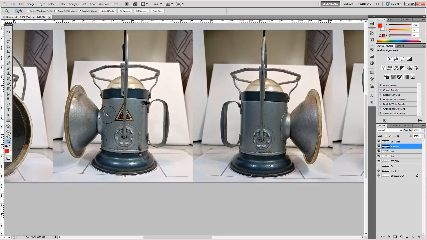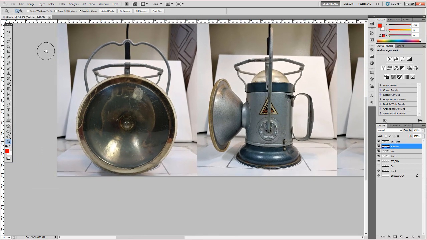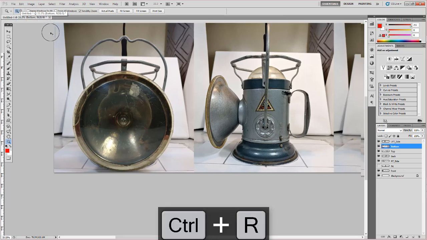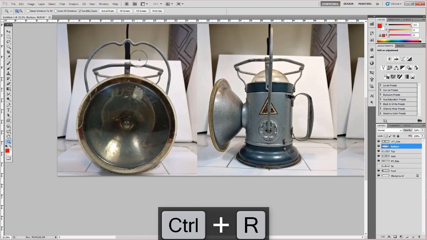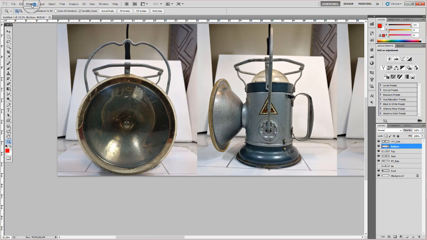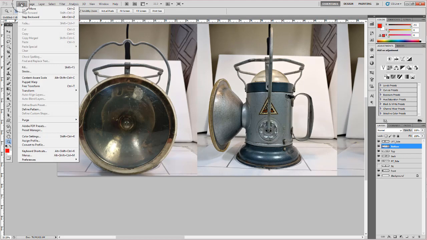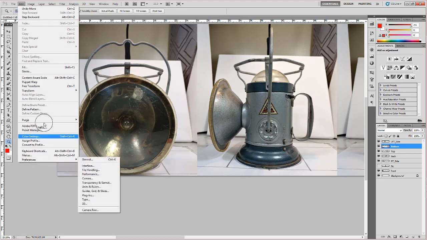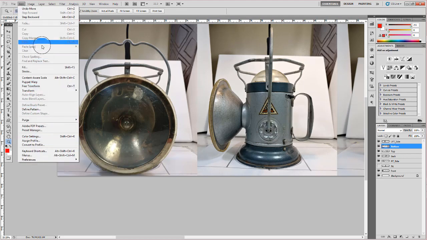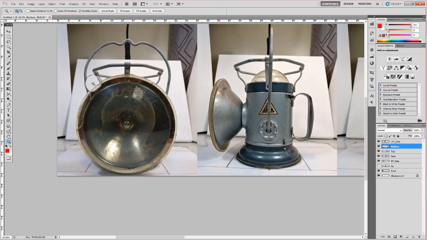and making sure they're nice and straight. So this is where you're going to need your rulers, and you may notice I already have my rulers out. And if you don't have your rulers out, just hit Control R on your keyboard, and that should bring your rulers out. And you know what? I'm actually not sure where you pull those out from your menu. So you may have to look that up if Control R is not working for you. I know in the older Photoshop, and this one, it's Control R brings it out.